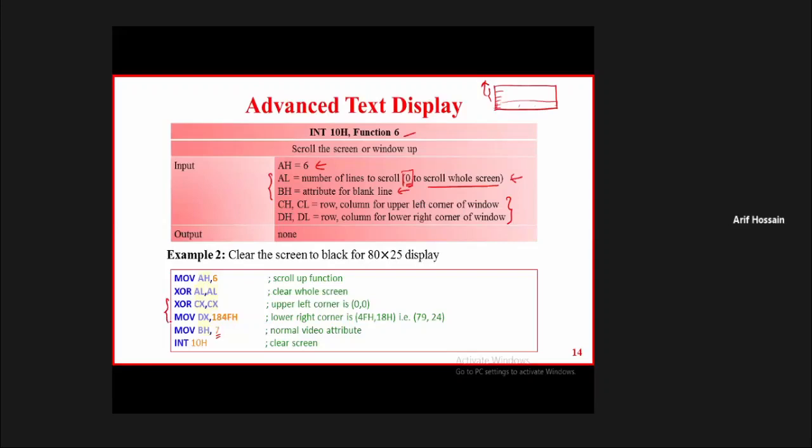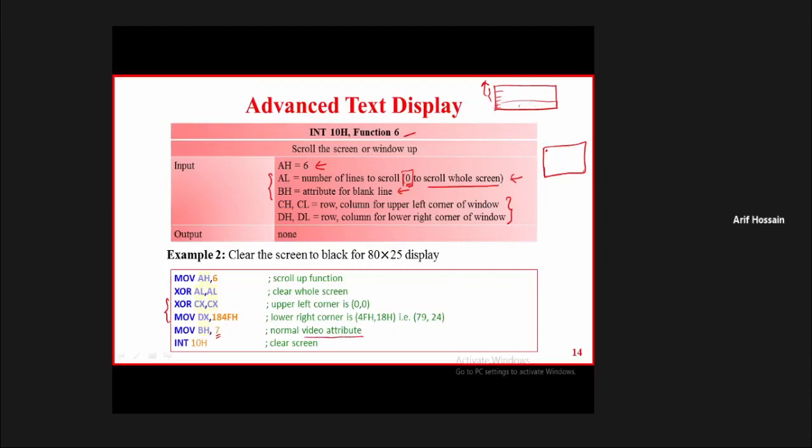When you are in a new screen, this one says upper left corner. In the entire screen, the upper left corner will be definitely the topmost left corner, and this will be the lower right corner, which is over here. So this entire screen will be available for this normal video attribute.